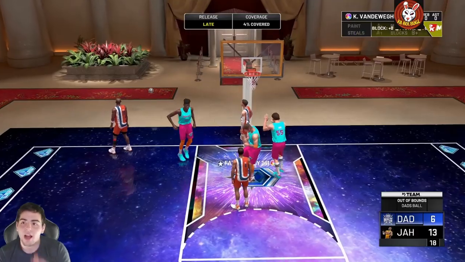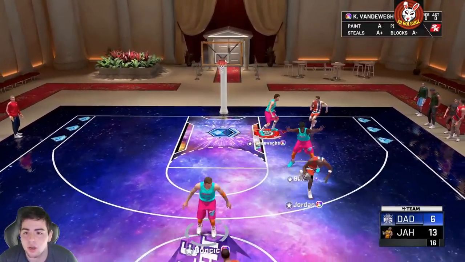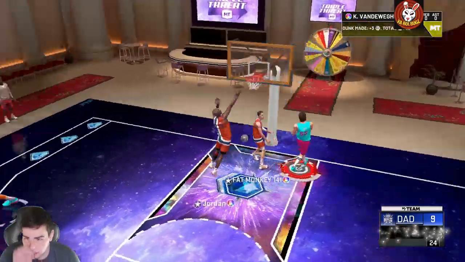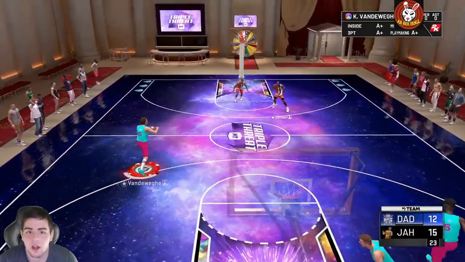Kiki with the freaking block. Let's go. Let's go, Kiki. He's OG. We got all these old school legends. Bye, Trey Trey. Let's test out the dunk animation from Kiki. He has no dunk animations whatsoever. He's 15 to 12. I am up.